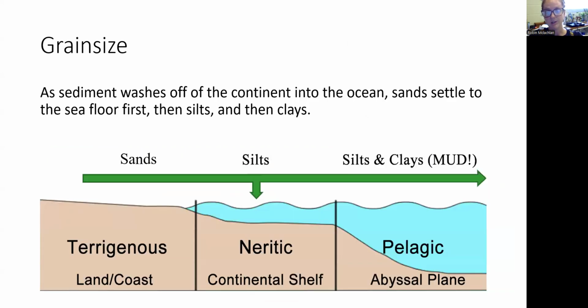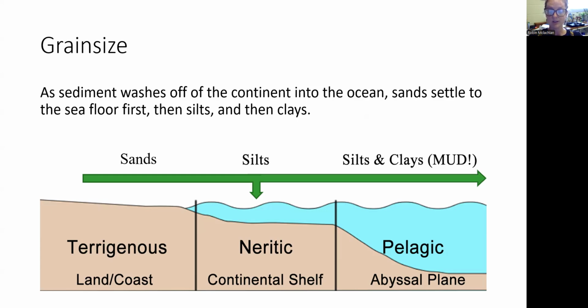And this creates zonation on our coasts. So near our coastline, like when you go to the beach, you're going to get a lot of sand. That's going to be terrigenous sand, meaning the sand that came from the land. If you go a little farther out off to the continental shelf, that is where anything that is large enough to be called sand has already settled out. It's already, right, taken seconds to minutes to sink out of the water column. So what you have there is the smaller stuff, which is silt.